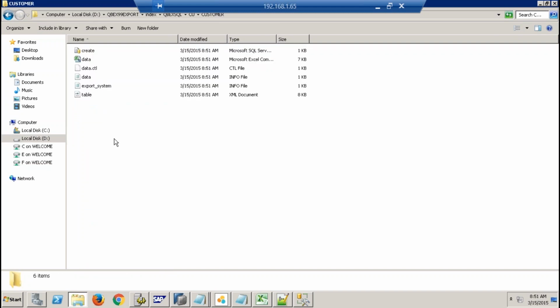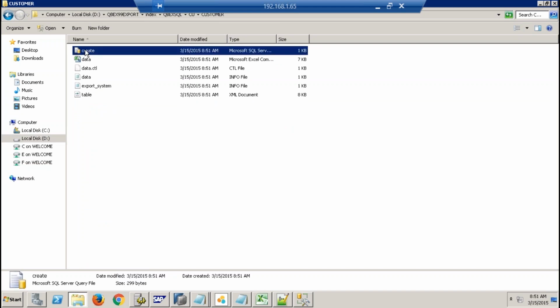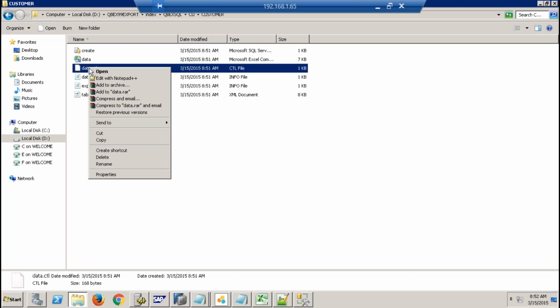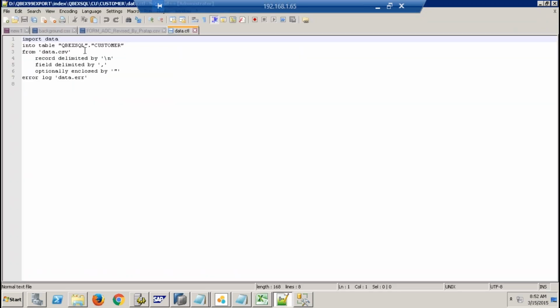Now what you have to do is modify this SQL file, okay, and also there will be a control file. In the control file also you have a table. Actually try to open all those files, and wherever it is using QubeX SQL, try to rename that to your own schema name. Then just do a normal import. You import the schema and tables, and then the data comes in automatically. Okay.